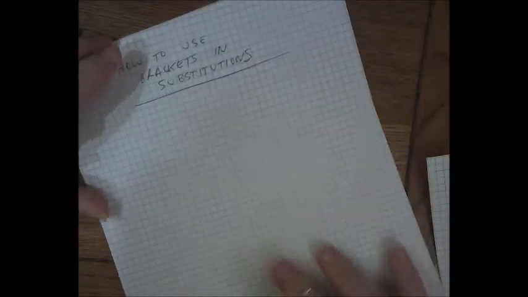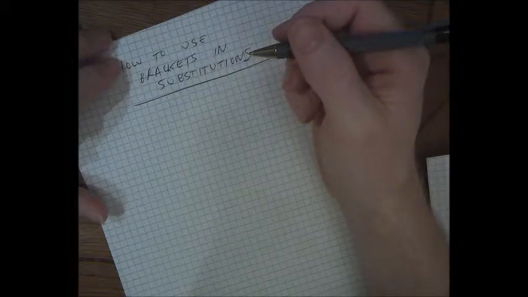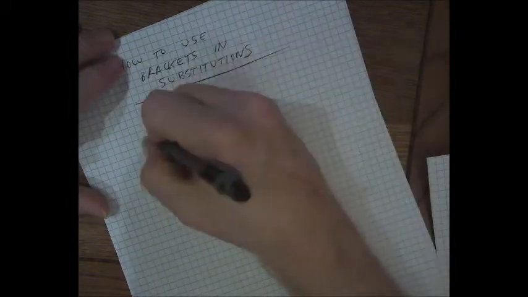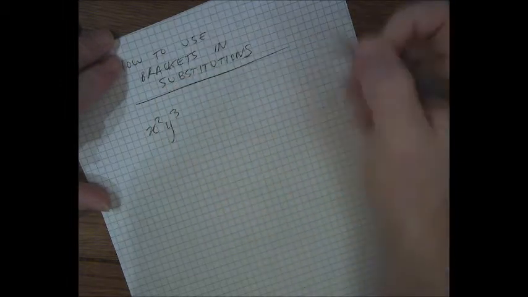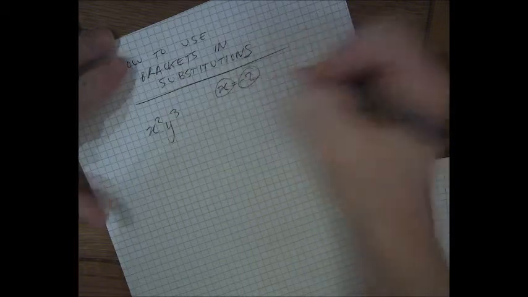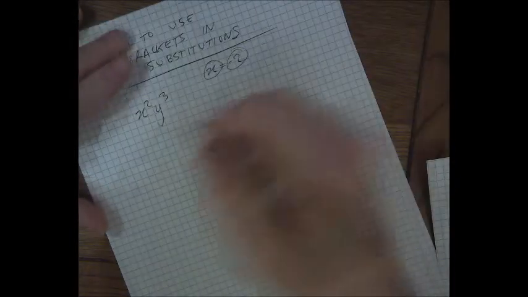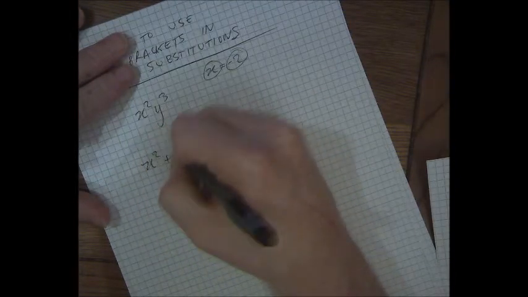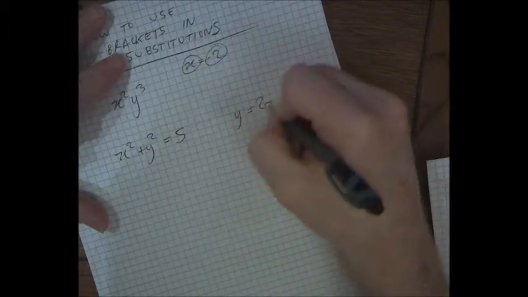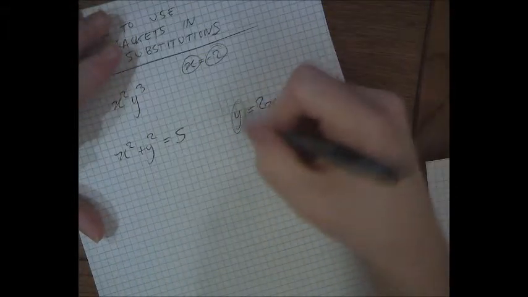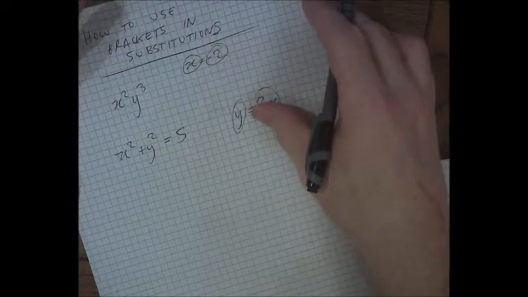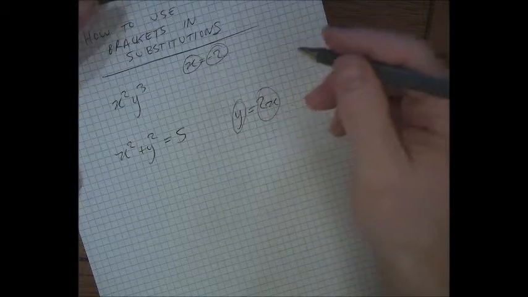Substitutions is when one thing becomes something else. So you might have some algebra, and then I tell you that x equals -2, so the x becomes a -2. Or you might have some alternative algebra, and I tell you that y is equal to 2x. So in a second you'll see the y become a 2x. And what this video is about is that sometimes you need to use brackets when you do the substitution.